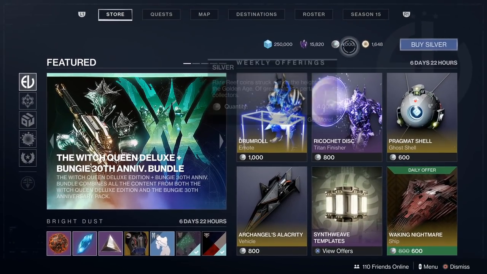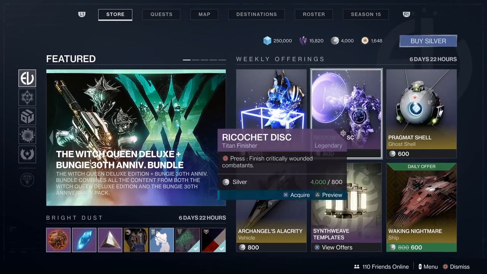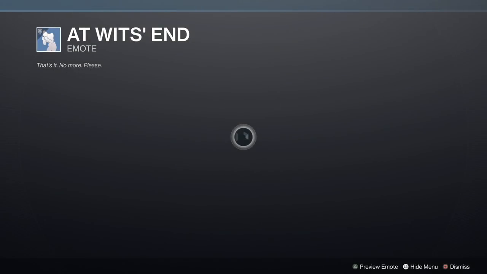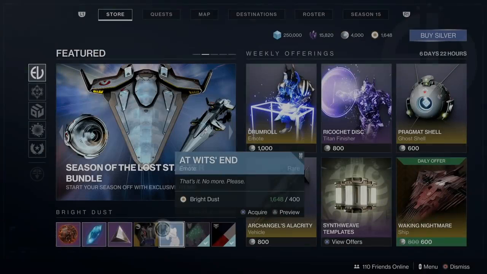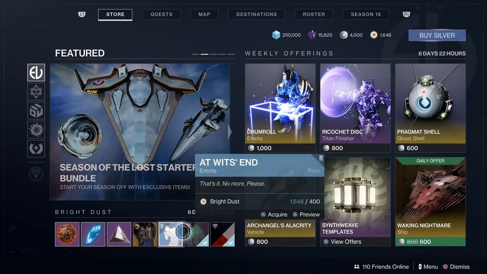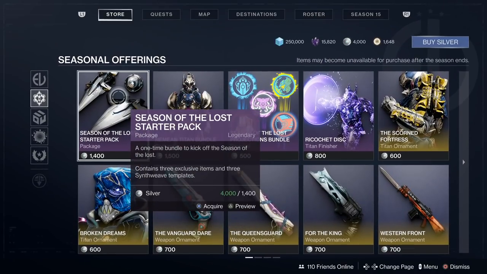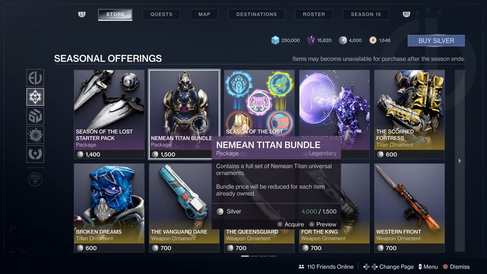Damn, I do have 4,000 silver. We could make a cheeky purchase. I don't have any space though. I might need to work on that. Got some weekly Bright Dust offerings. We've got At Wit's End. Got Hallowfire Heart ornament. That's pretty much old stuff, I think. Let's take a look at the seasonal offerings. So we've looked at that already.